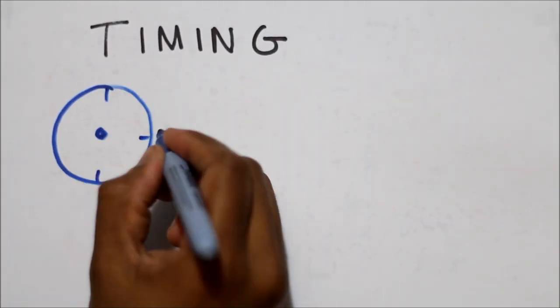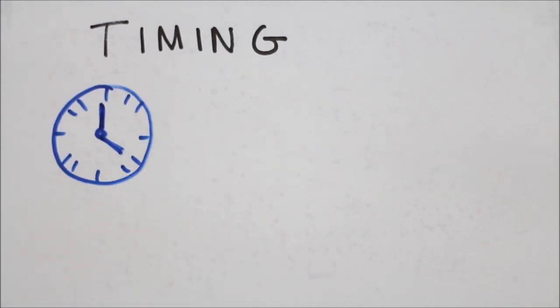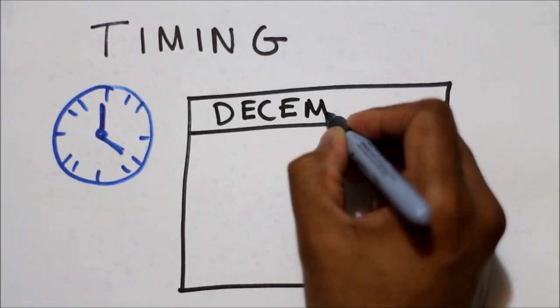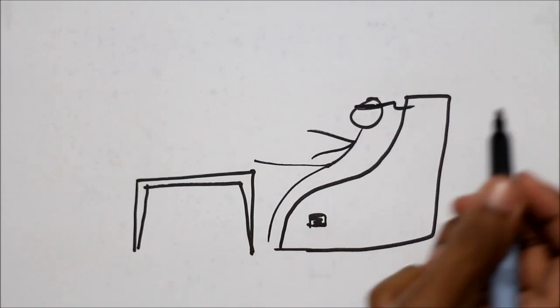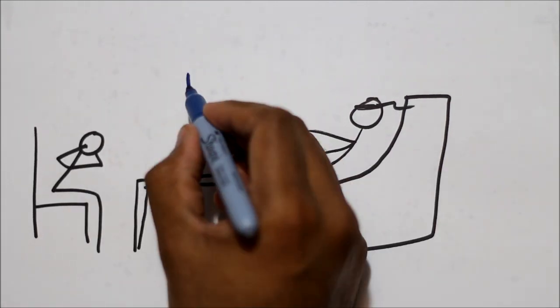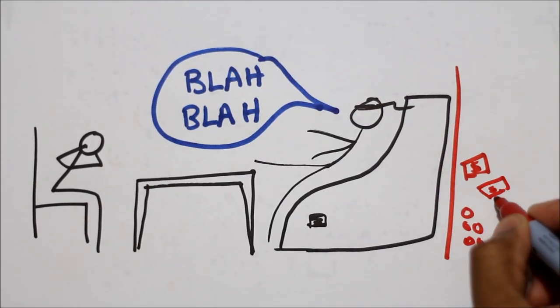Timing is also a key factor in negotiation. A dealer will be more willing to budge near the end of the month or the end of the year in order to meet sales quotas. Never skip the test drive. Dealers will always try to BS you as much as they can, making up stories to talk you all out of it. Ignore all of that and stick to the negotiation.